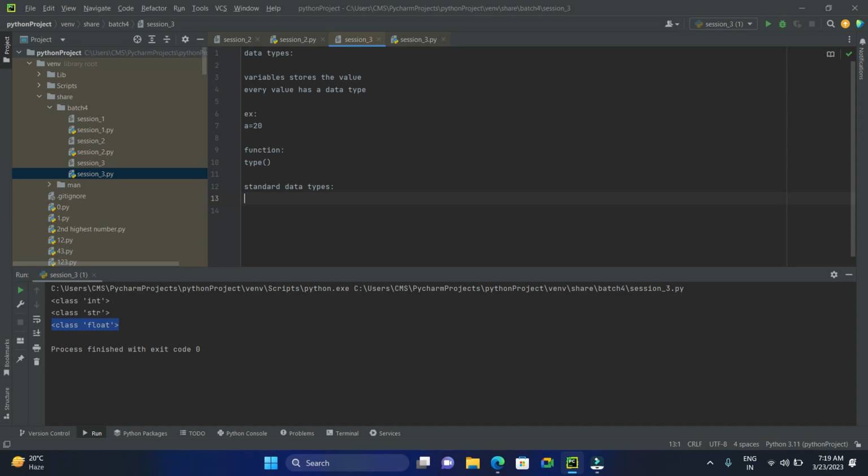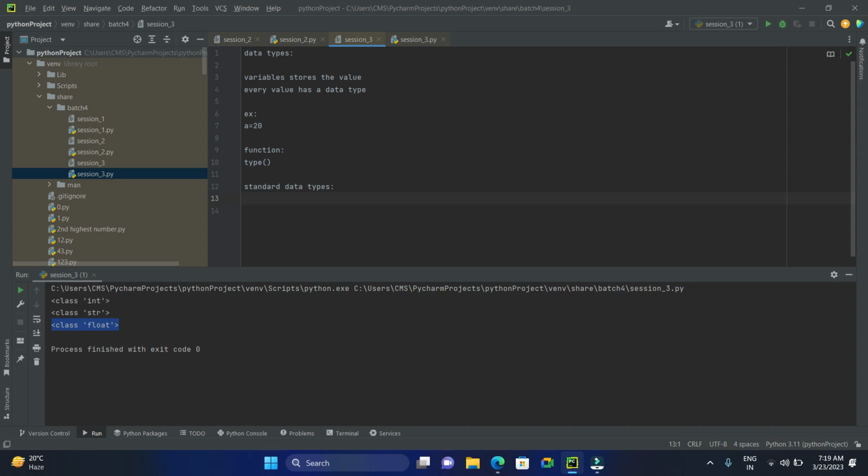For example, a person's name must be stored as a string, whereas his ID must be stored as an integer value. So a person's name should be stored in a string, whereas his ID should be stored in an integer type. Python provides various standard data types that define the storage method for each of them.